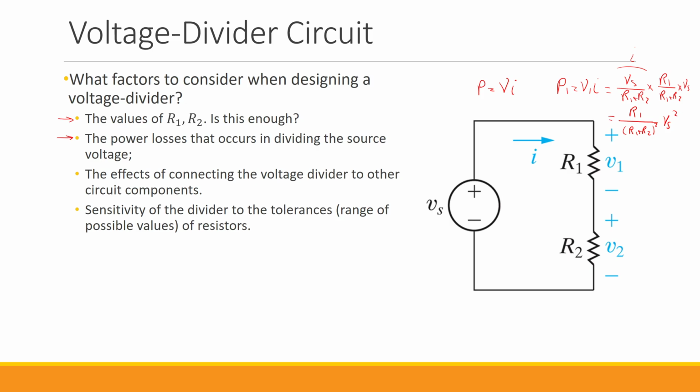What about P2? You can follow the same procedure and find the value for P2 as well. As you can see, if we want to connect the two terminals of R2 to another circuit, because we are dividing the voltage of the original voltage source, some of the power is dissipated in R1. That is something we need to take into consideration. Not the full power of the original voltage source will be delivered to whatever we want to connect here.